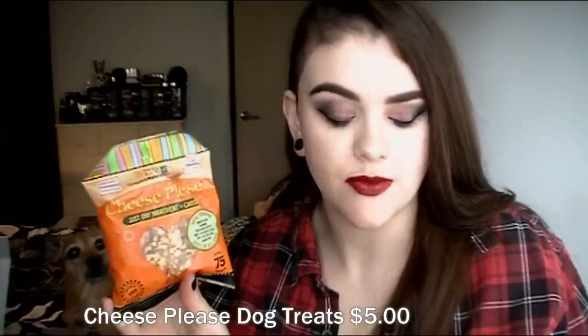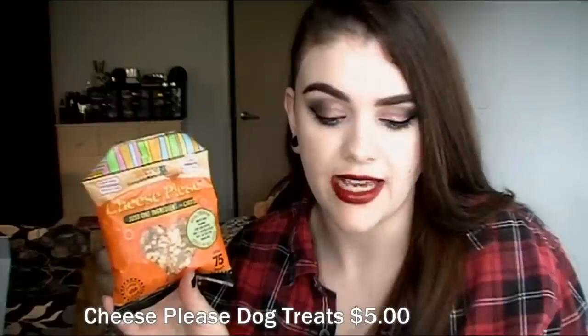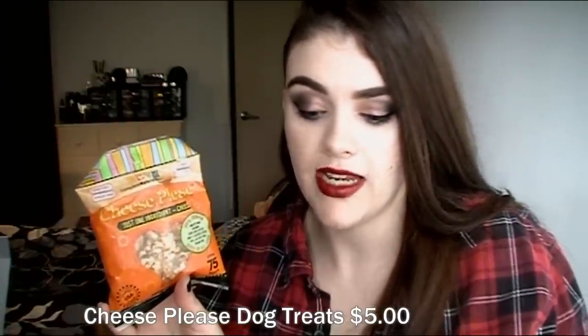Look how cute these are. These are also $5 each, is what they retail for. And it says, this low salt treat is 99% lactose free and baked. No grains, no wheat, no corn, and no soy. Dogs with allergies can still enjoy Cheese Please. So that's great. I really like that they don't have those nasty ingredients.